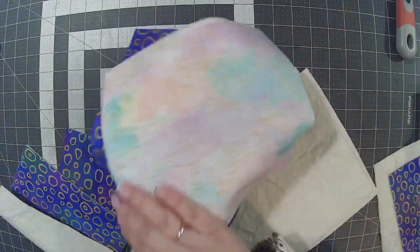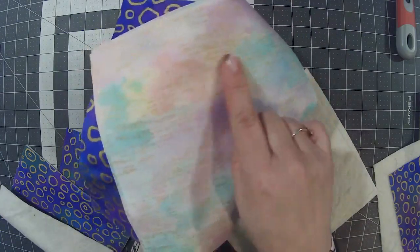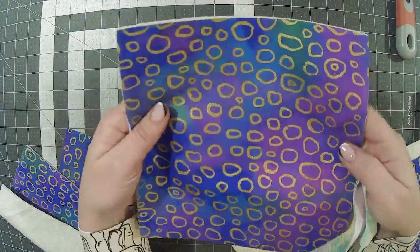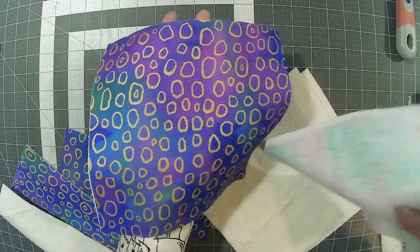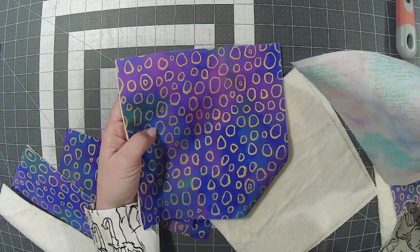Okay, I love this fabric. I don't know if you can see on the camera, it's got this beautiful metallic running all the way through it. And I'm going to make this one for me because I think this will be great in the bathroom, keeping all my bits and pieces in. It'll look pretty sitting on a shelf as well. It looks very much like a particular Japanese bag, kombuku, I think.